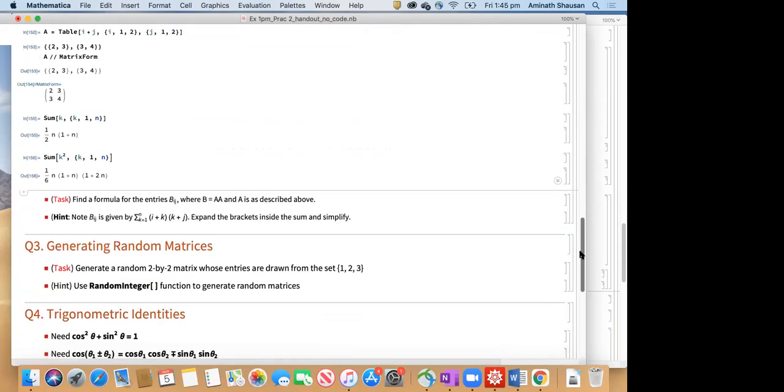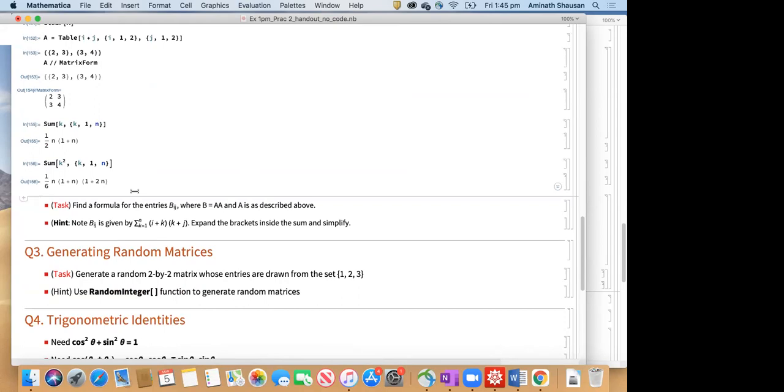That's the formula for the sum of k squared. So in the expansion of the sums that I've shown you previously, you can check these expressions and then simplify. That's it. Okay. Any questions?